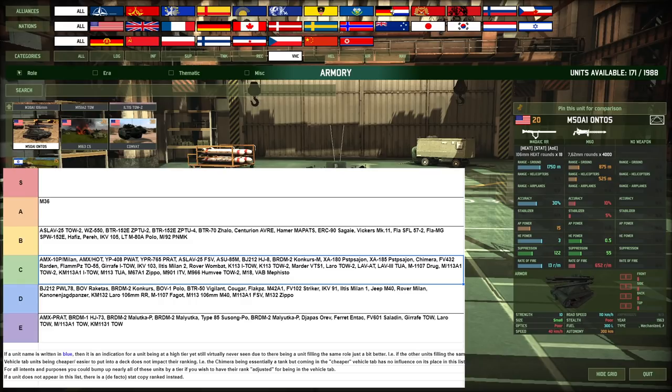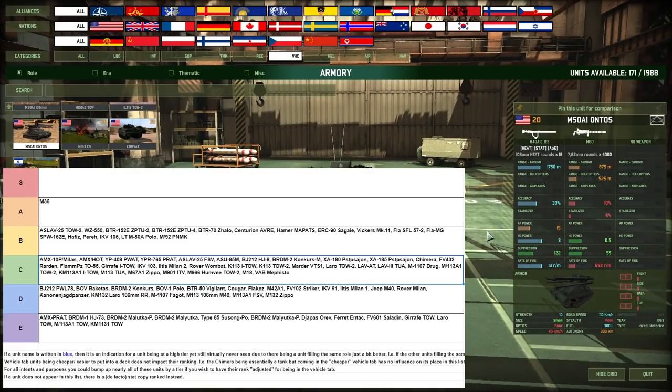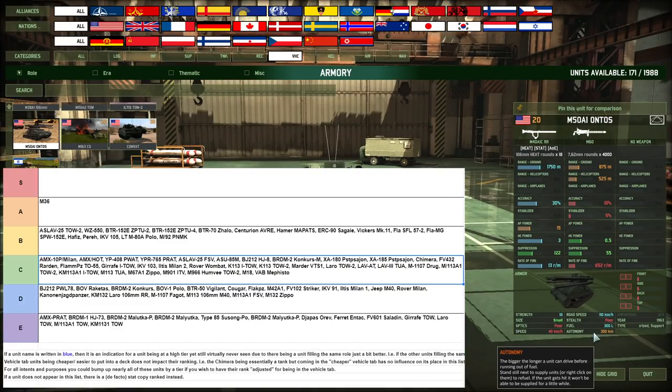Ontos, this used to be... I remember this, at least from what I understood, because back then I wasn't very good, so I can't really tell you what the top tier meta was. But from what I remember, in early 2014, early Red Dragon lifespan, history, launch state, the Ontos was pretty meta. I think it was like 15 points, I reckon. And of course, it fires essentially 6 shots in very quick succession with 3 HE and 30% accuracy and acceptable range, it will just murder infantry. Of course, it has not the greatest autonomy and only a bad 40 km/h off-road speed, which means that it will run out of fuel very quickly.